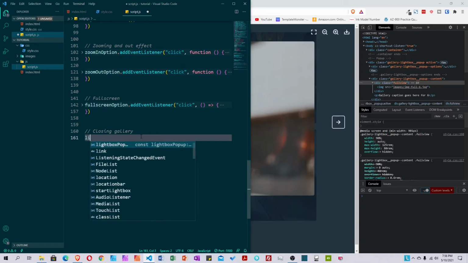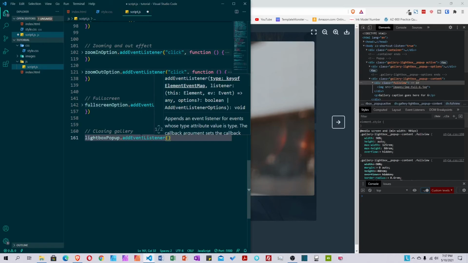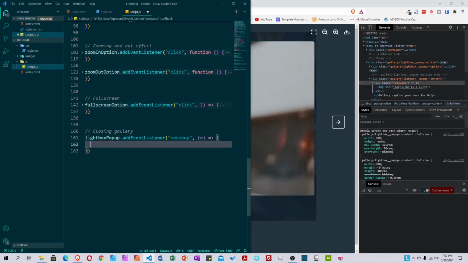Say Lightbox popup dot add event listener. Listen to the mouse up event. Print arrow function, pass an event, and say constant target. We want to know what we click on.